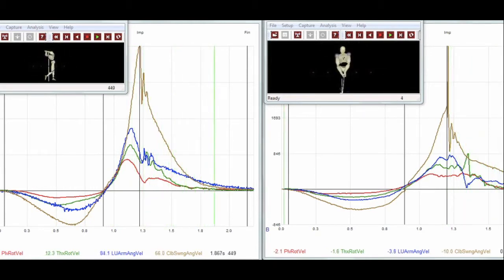An important discussion point is the reason we determine the kinematic sequence on the left is ideal and the swing on the right is less than ideal. It is due to the difference in joint by joint gain ratios. The simple definition of gain in this case is the distal segment's max velocity as compared to its proximal segment. In this case, when primarily looking at the upper body, the proximal segment will be the green thorax line. Distal to this segment is the lead arm blue line and the brown club line. As a golfer seeing this graph for the first time, simply look at the distance between the maximum peaks of each colored line. The gain is a numerical representation of such gaps.